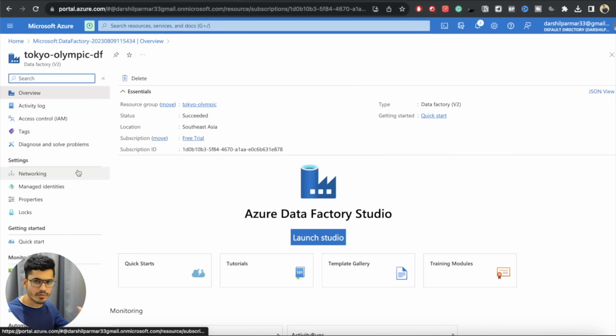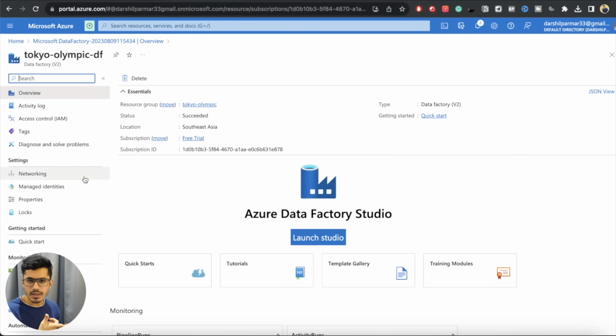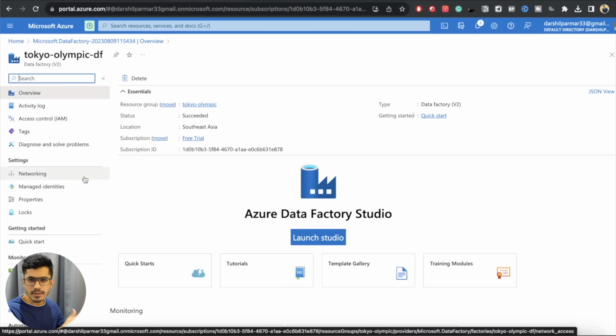On the side panel we have a lot of different things available, just like the storage account, such as IAM, activity log, the networking part. So if you want to work with the configuration side, you can always do that. But as a data engineer, you are mainly interested in working on the data side, because if you are working in any company, these things about the networking and the security aspect will be handled by a specific team. But having an understanding of those things also helps you become a better engineer. So it is always recommended for you to know all of these things, but it is not mandatory. And for the purpose of this tutorial, we are not deep diving into the networking or the security part. We just mainly want to create the data pipeline.